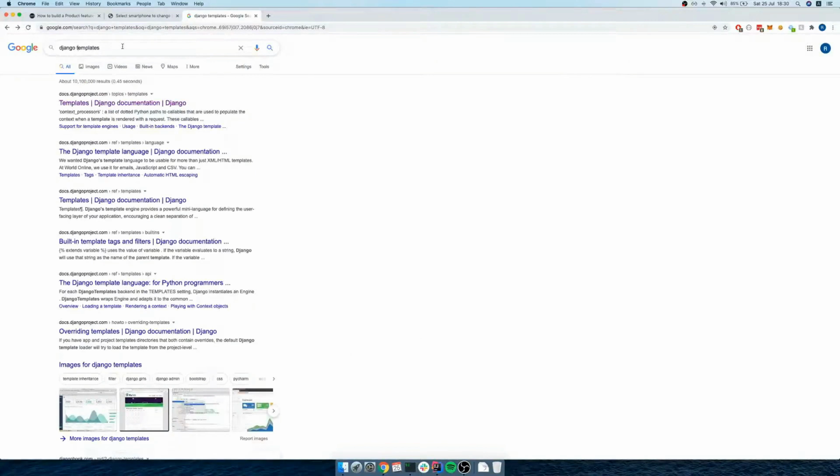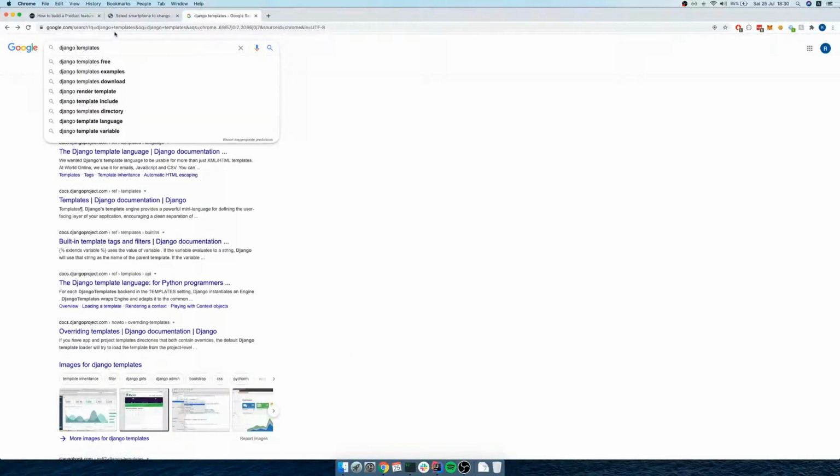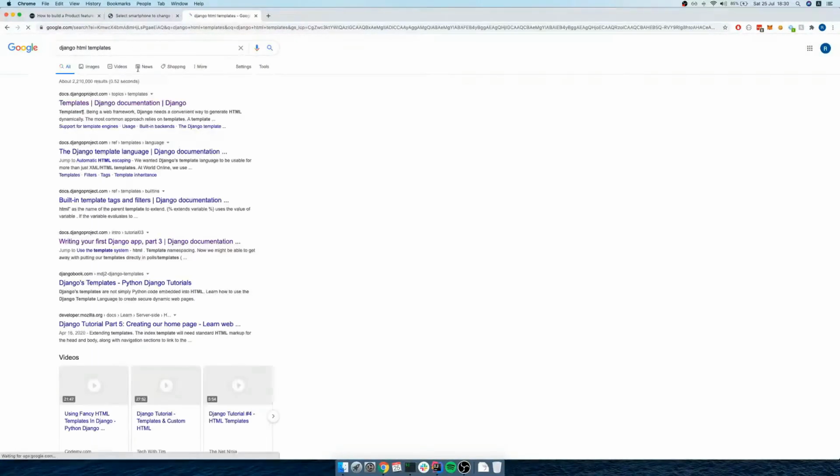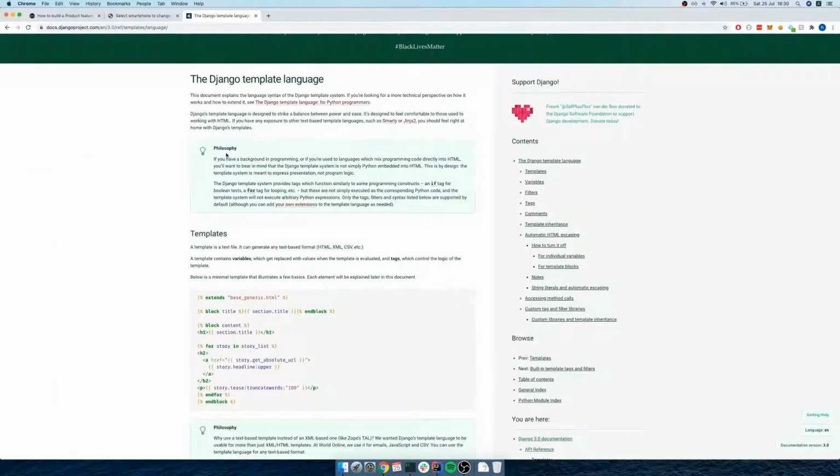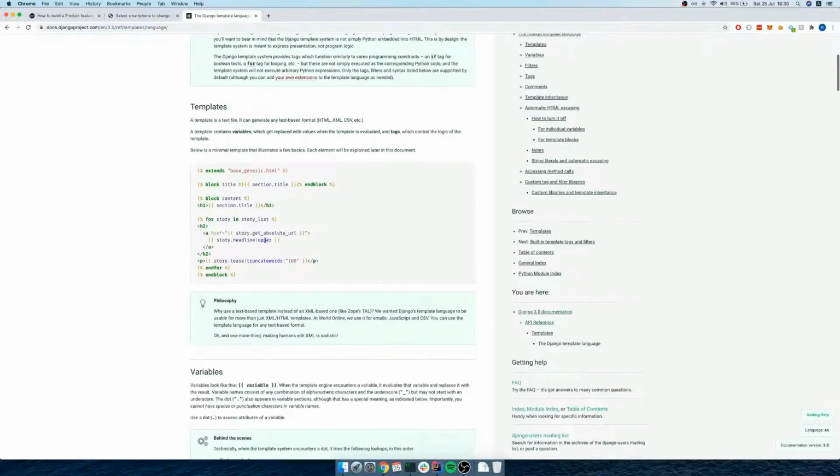Django HTML template. Okay. Basically, a template has placeholders, has some kind of logic to it, so it makes things easy with variables and with for loops.